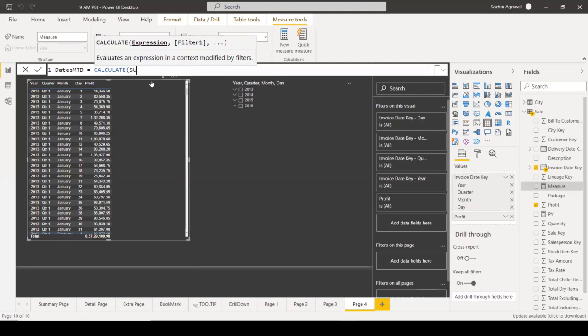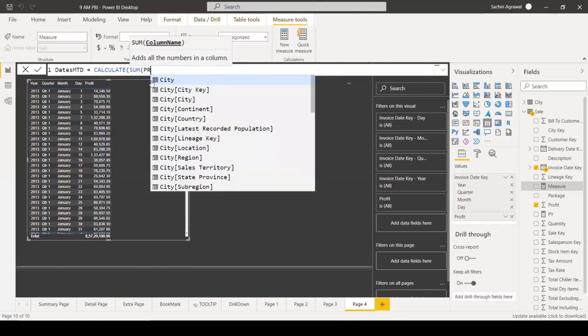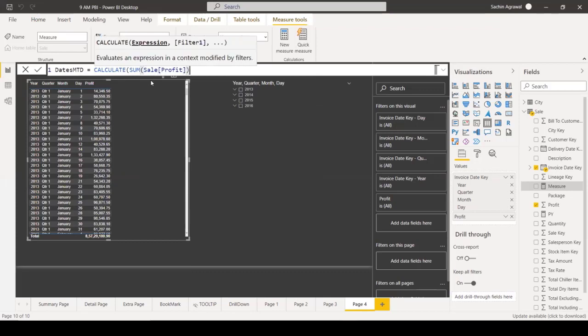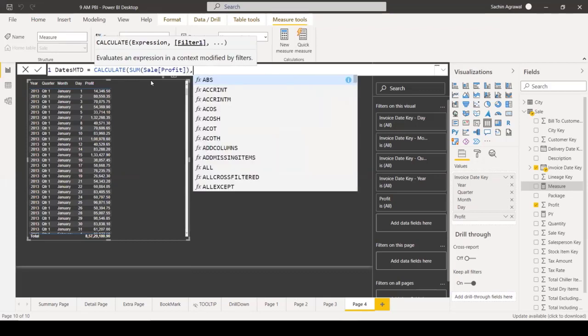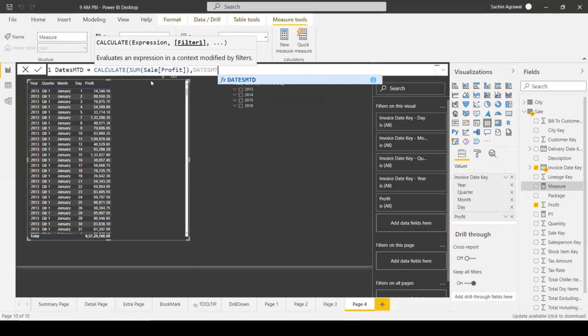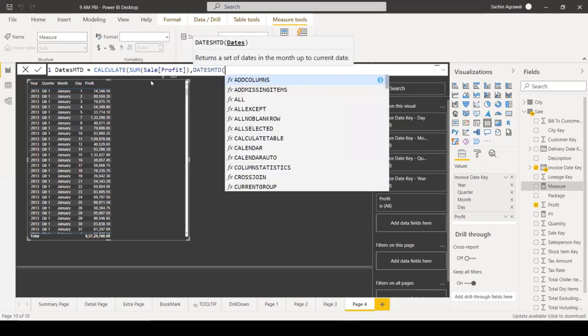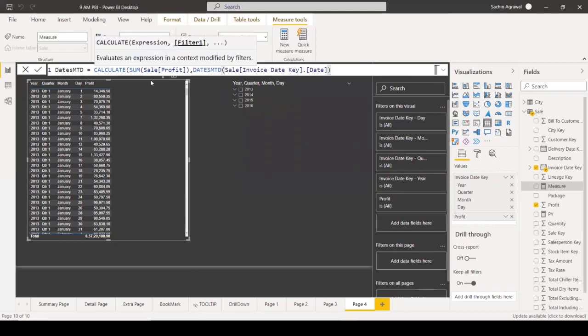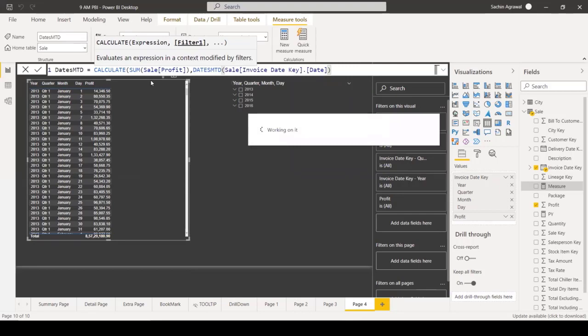Calculate sum of profit, if we are taking profit as a measure, and then you have to pass the filters. The filter is dates MTD. Then you have to pass the invoice date key, which we have used for this example, and enter it. Once you enter, I will show you what's going to happen.